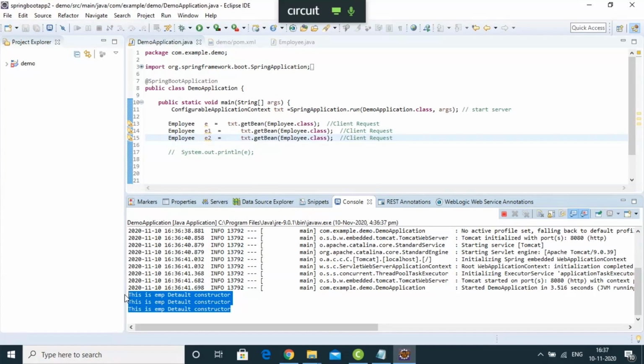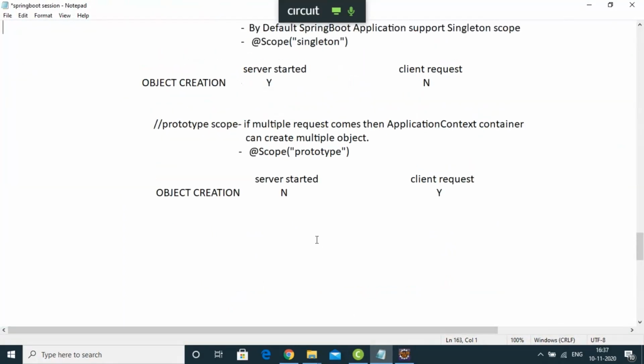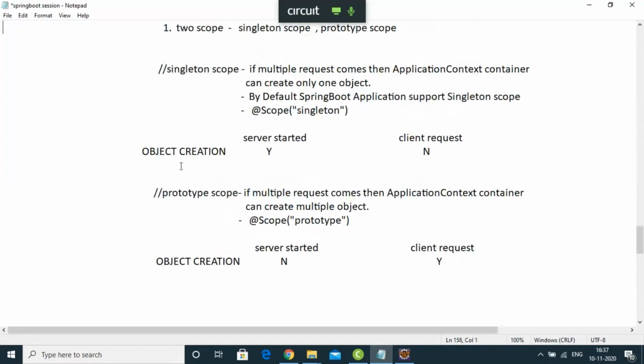Okay. So this is about prototype scope. This is the difference between singleton scope and prototype scope.